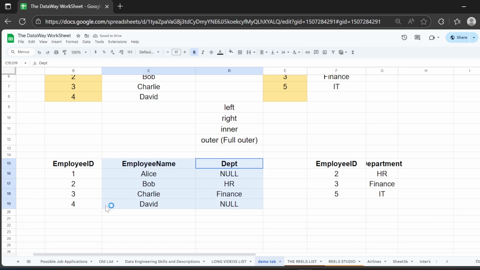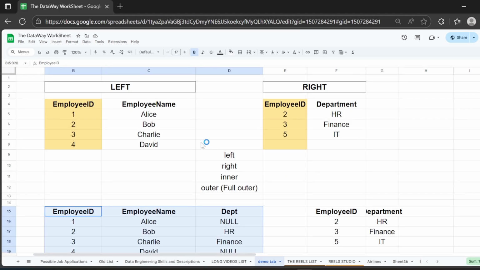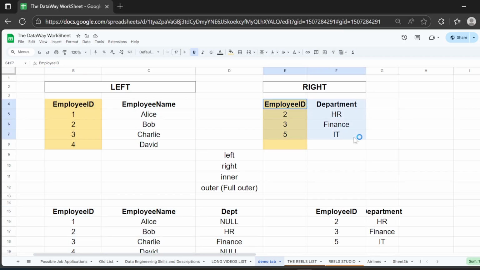You are joining now all of them to get them into a single table. Right? Now what kind of a join is this? Is this a left join, a right join, an inner join, or an outer join? Let us look at what each of those mean. But before that, I want to show you what will happen if I take it the other way around. If you're looking at a left join, this is what a left join is, because I have put this as left and this as right. So what I'm trying to do here is join this table to this, essentially like this.